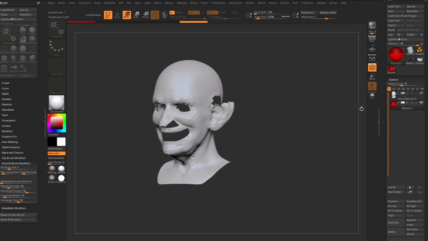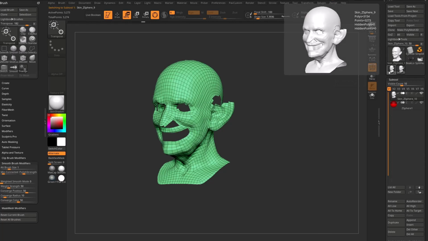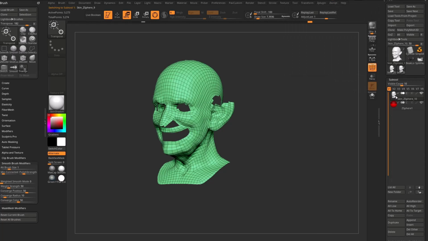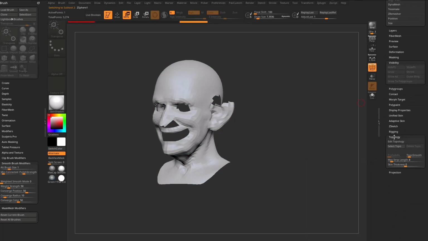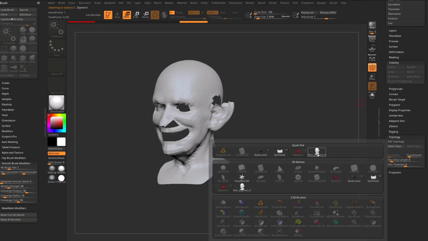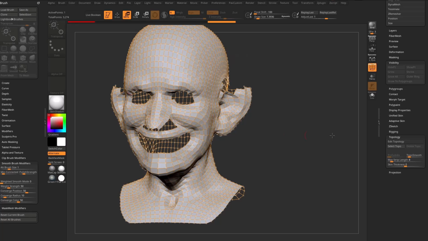So now we want to use this geometry as topology for the Z-sphere. I don't have access to it while it's part of the same subtool stack, so I'm going to select this, hit clone. That'll put out a copy of it just out here in my subtool palette. Go back to Z-sphere, go down here and say topology, select that clone geometry, and that will put that topology into the Z-sphere.